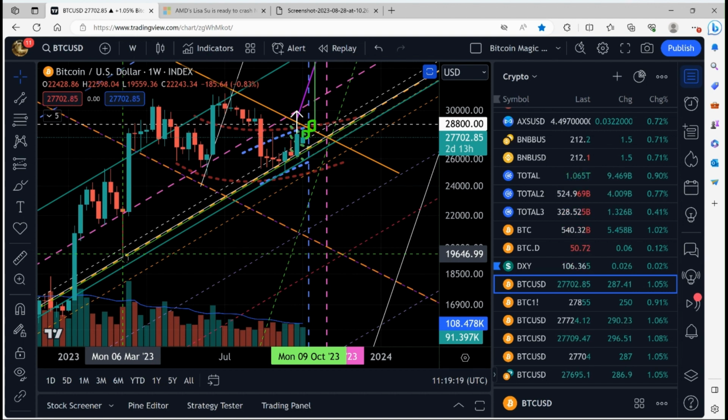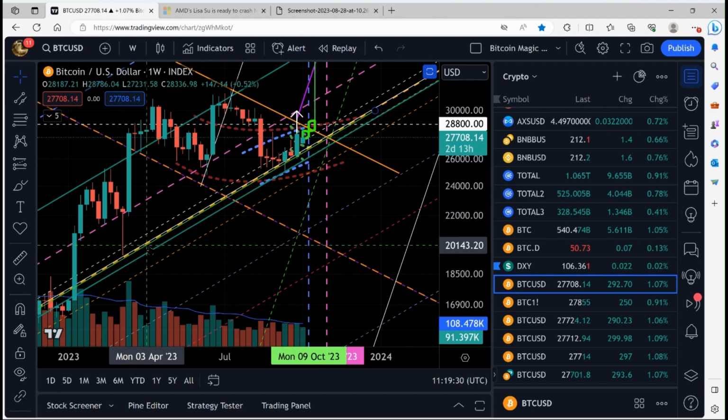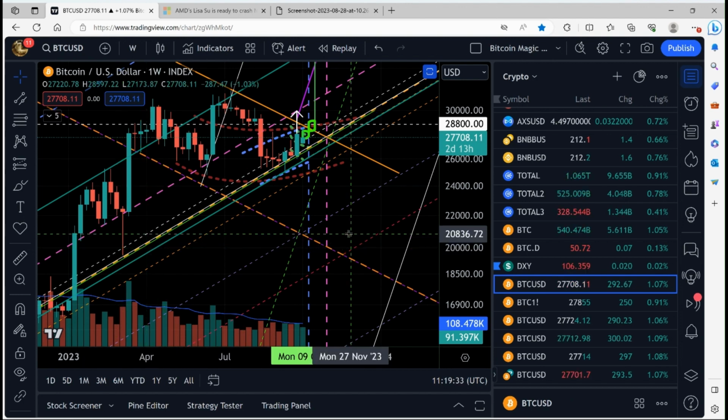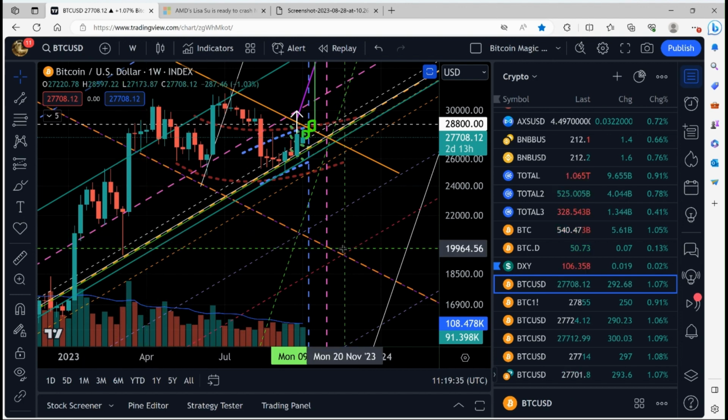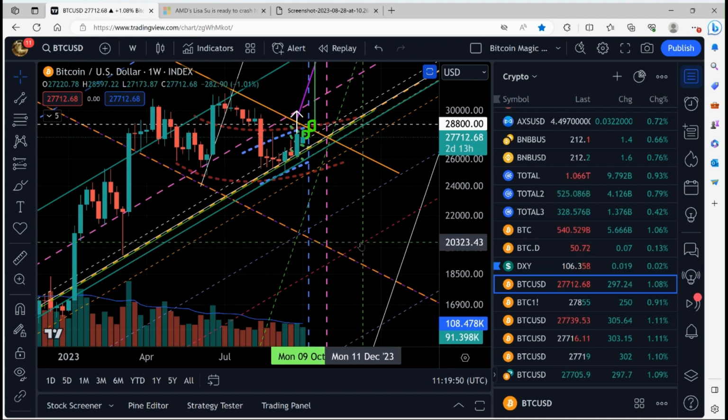But painting out a worst case scenario where Bitcoin is still going to be going upwards and onwards from here, and it's still bullish. It's still a bullish price movement as far as Bitcoin goes, even if it came all the way down here to almost 20,000, maybe 19 something. And this is that red line that I talked about before.